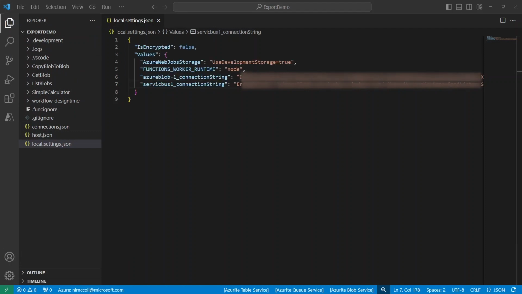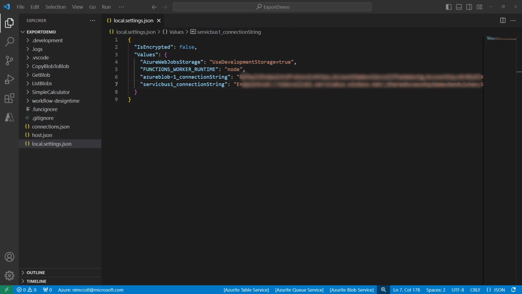Before we can run, test, and debug our workflows locally, we want to ensure that we will be able to view run history just like we can do in the Azure portal. This step is only required for stateless workflows, but many times people may not remember if a workflow definition is stateful or stateless.